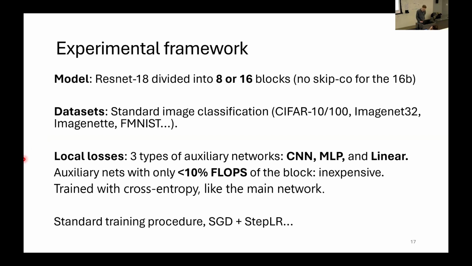For our local losses, we have 3 different types of auxiliary networks. Once again, the auxiliary network is a small projection done from your output to your local loss. There's a CNN, an MLP, and just an average pool and a linear layer.